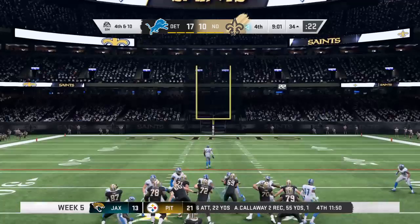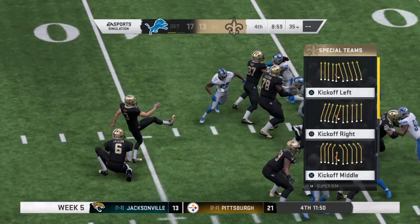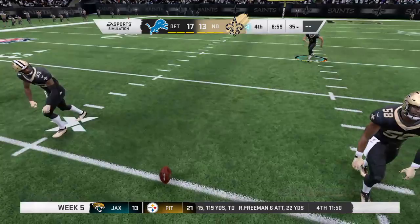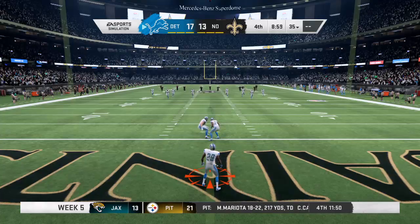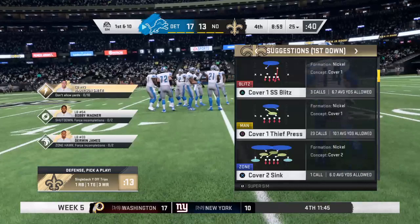And this is right down the middle as he puts it through. And that will cut this lead back down to four now. It's 17-13. So an interesting call there to take the three. I mean, I guess they're thinking that their hands were tied, but, you know, fourth quarter, that field goal might not help them that much in the end. Yeah, eventually they're going to need the touchdown. The thinking must have been they didn't feel confident about picking it up there, hoping maybe on defense they can get better field position, get a turnover, get a better play, and then they'll have a chance to attack the end zone.